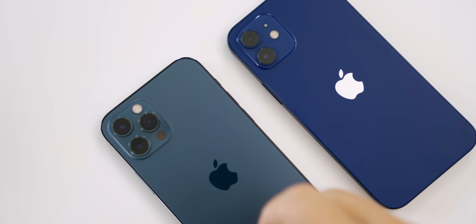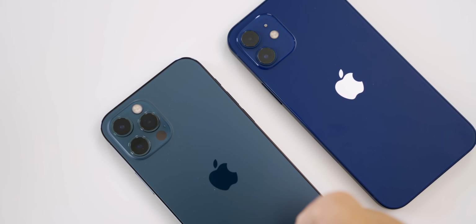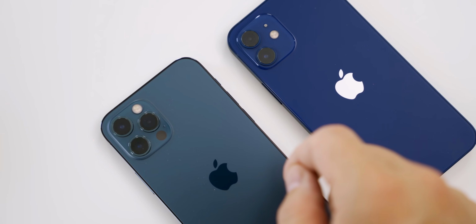The cameras on the back are also a major difference. While the main sensor and wide angle remain the same on both, the 12 Pro gets a 2x telephoto lens and a LiDAR scanner, which allows it to focus faster at night and do night mode portrait shots, which the 12 cannot do.